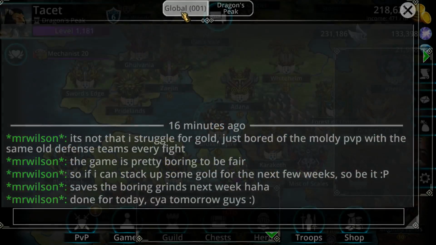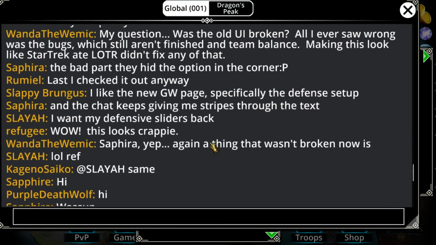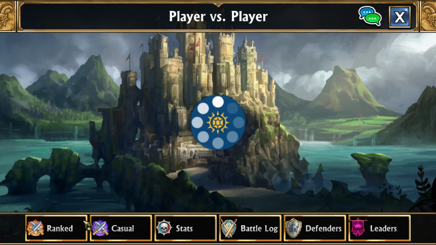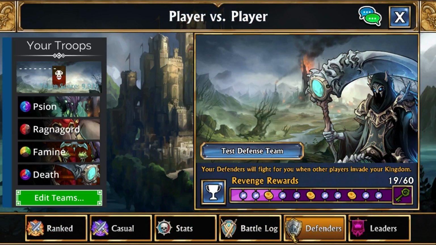But other than that, the system for saying when a chat message has come is a little bit better now, though it is a bit clunky. I have seen this thing just do random lines in between text, so hopefully they'll fix that in the future. So let's go over to all the tabs now. So PvP. Everything here, I believe, is pretty much the same, except for the defend page, which just has the standard little changes there.